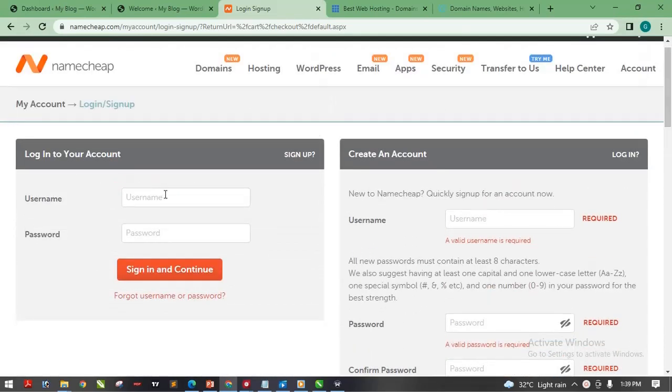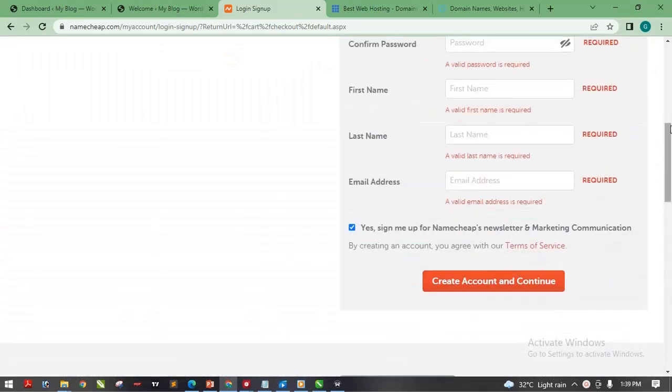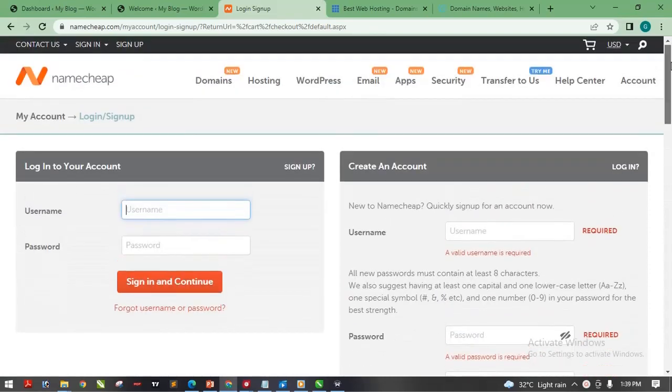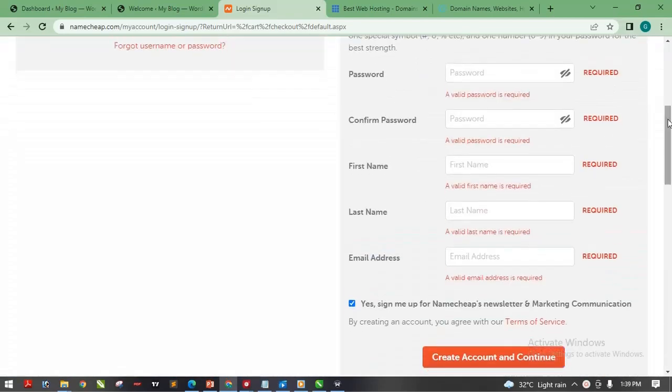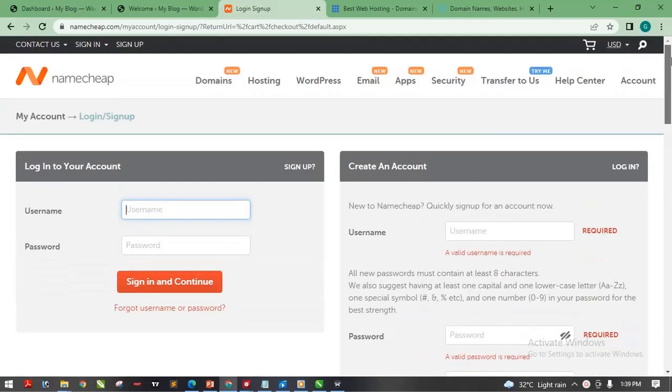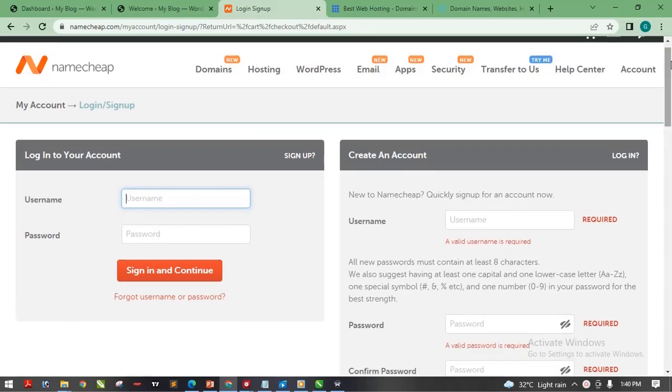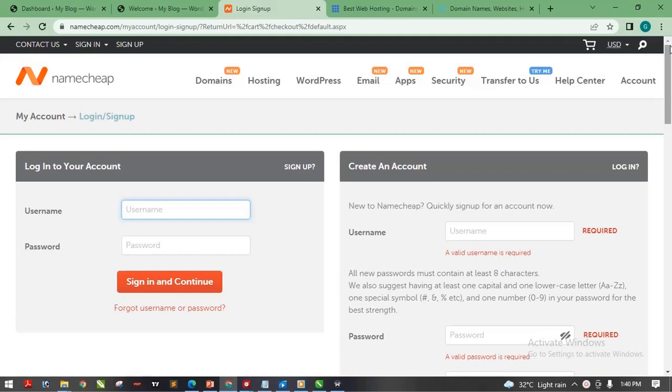But in my own case, I already have an account, so I don't need to create any account, and I don't need to buy any domain and hosting. But that's just a brief overview of how to get a domain and hosting. Once you've created an account, you'll be required to drop your card details for the payment, and once you do, you will be debited and the hosting and domain will be granted to you. But for me, what I'll be doing now is logging in to show you how the dashboard will be once you have successfully purchased the hosting and domain.